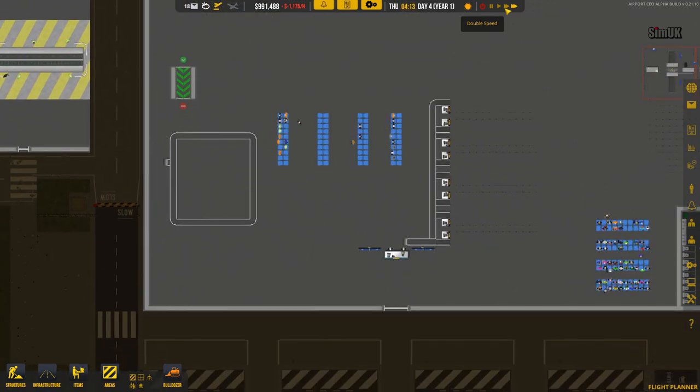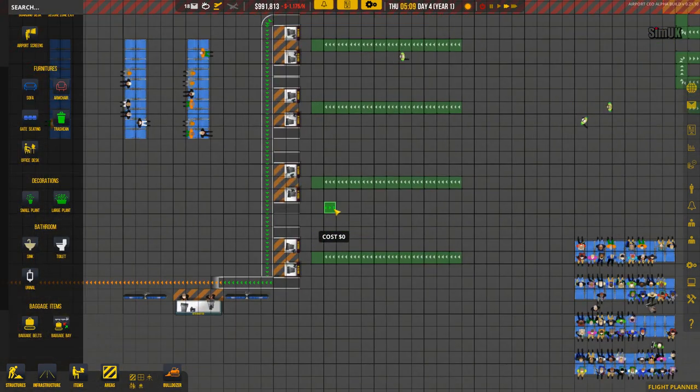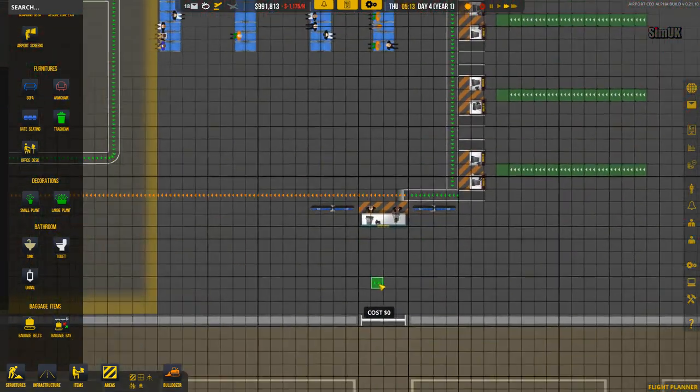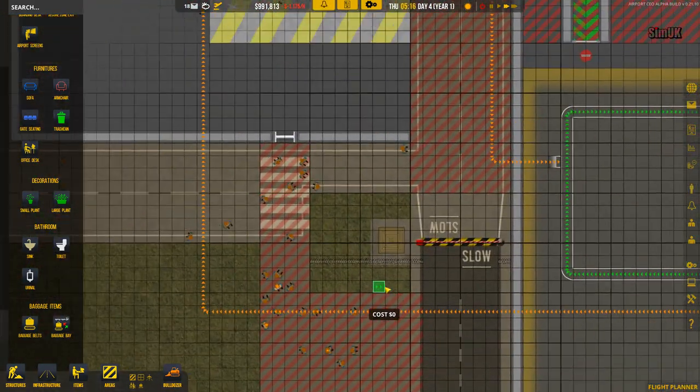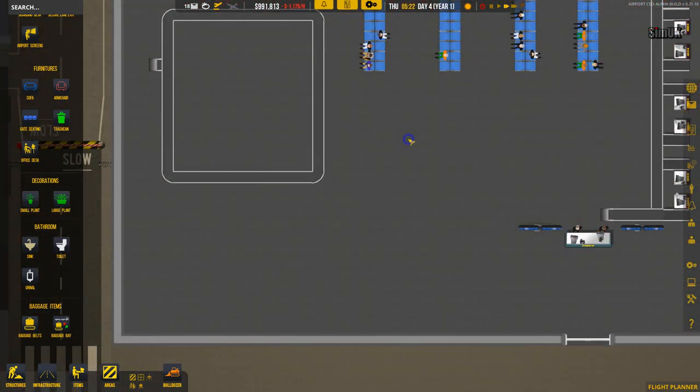So we should have some customers coming in. In fact, they've already come in, look. So we may have missed them loading their luggage through the thing, because that's the only way you really know if it's working or not, is if they load their luggage properly, and then you can track it and follow it all the way. Whilst we're here, let's just double check that all the arrows are lined up and facing in the right direction. They look to be. That all looks fine, that all looks fine, that all looks fine, that looks absolutely fine.